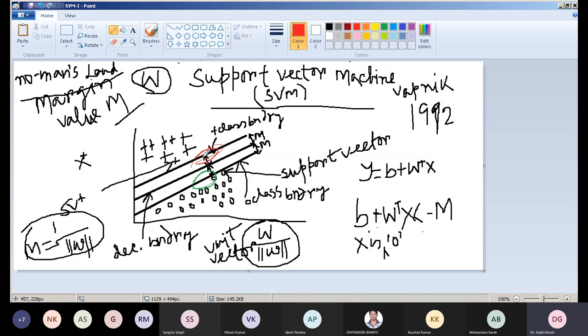Now the question is, how far did we have to travel in this direction? How far have we already traveled? From this figure, I think you can understand that the distance we traveled is capital M. Remember, it is the mathematical normal distance, not our conventional distance concept, because we are always moving perpendicular to the decision boundary, perpendicular to the plus boundary line, everything. So from this figure, it is clear that the distance we traveled is capital M.